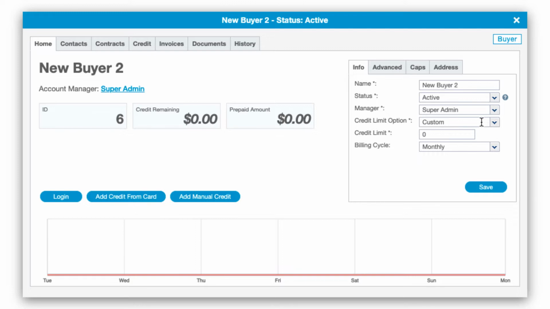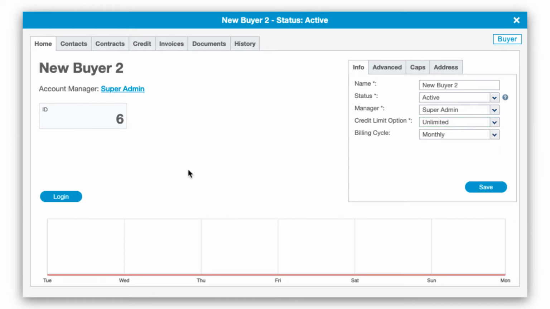And if you want to have an open-ended, like, hey, we're just going to give you an unlimited number of credit, there is no limit, you can actually switch this credit limit option to unlimited and then click save. And you'll notice that this now kind of goes away. And essentially what you're saying is they're on credit, but I'm just going to let them go free. They can buy as many leads as they want. I will then invoice them for what they've paid at the end of the month. And so I don't want to cap their buying process.